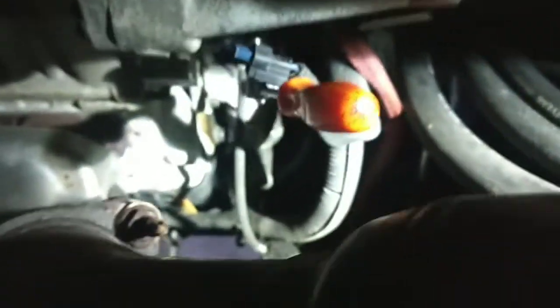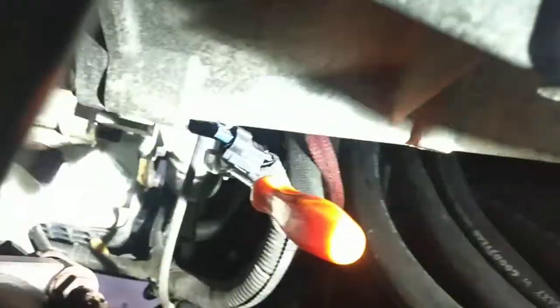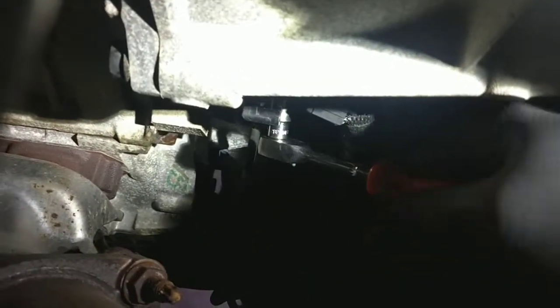Now, if you've never taken this out, remember, this is a bolt that's going into aluminum. So if you've ever taken a bolt out of aluminum before, you know, sometimes they don't like to cooperate. They could be oxidized in there. So if it feels like it's coming out tight, don't just start yanking on it. You might have to put a little bit of penetrating oil in it or work it back and forth. You do not want to break this bolt off in here. You're going to be mighty pissed off.